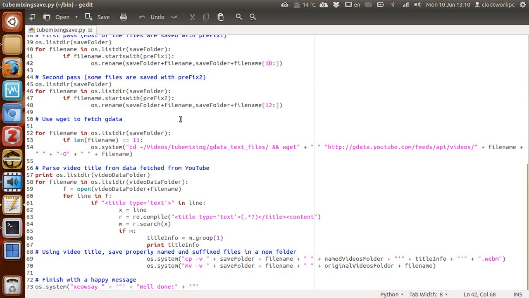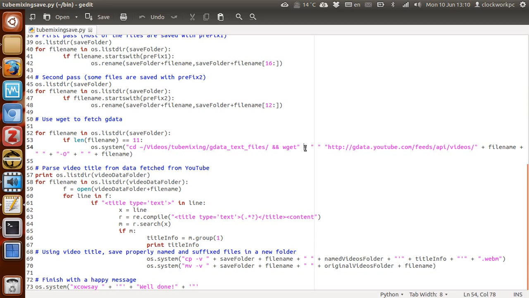You can then go through that folder, and just in case you've got other files in there, look for the files with 11 character string names, and again, OS system, but it's just an easy way to use wget. So wget to fetch a text file, I think it's PHP, that contains all of the video information.